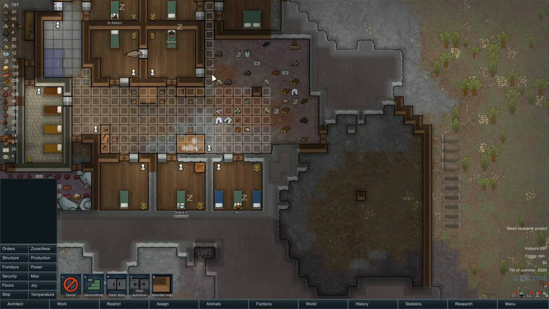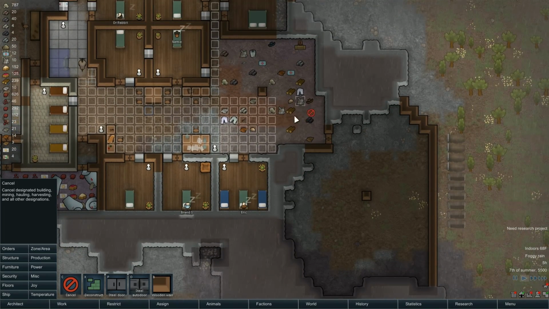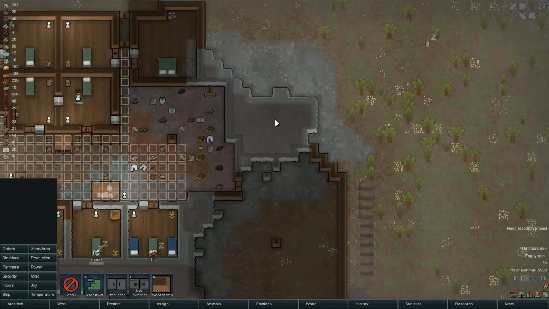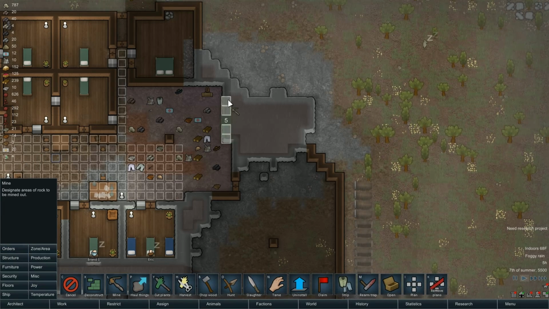1, 2, 3, 4, 5. The wall goes here where this guy is. That's right. So let's cancel that and that. Question, what's going to happen here? Probably going to remain common area. Yeah, very well could. And we'll have to mine out that. Probably to right there. We can go ahead and set that up. Orders, mine.